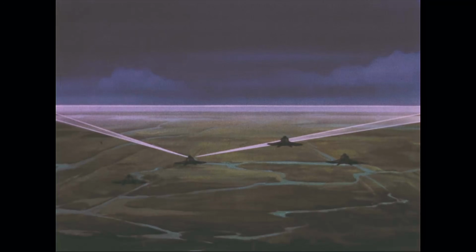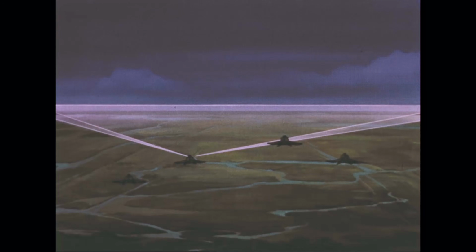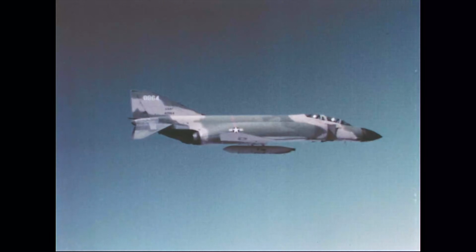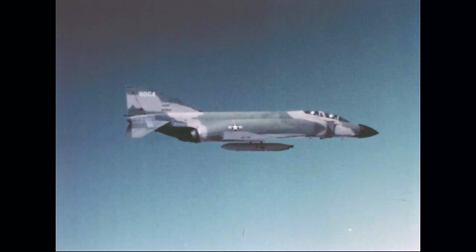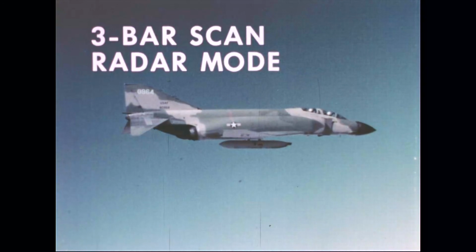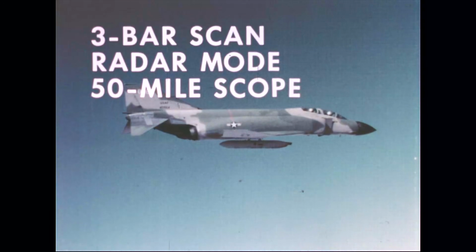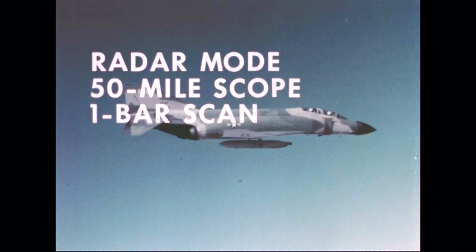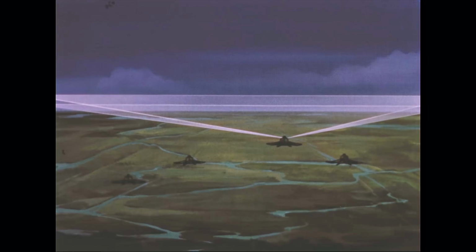This radar search pattern supplements the leader's visual search area. The rear seat pilot maintains constant radar surveillance of his area. The number 3 man or supporting element lead selects 3-bar scan, radar mode, 50-mile scope, and adjusts the antenna to obtain half-inch of ground return on the lowest sweep. He then selects a 1-bar scan, thus automatically raising the antenna to the desired elevation. This radar search pattern supplements the element lead's visual search area.